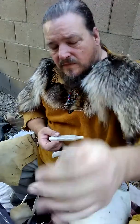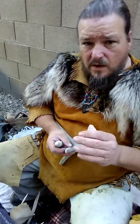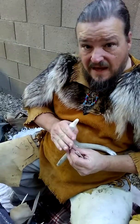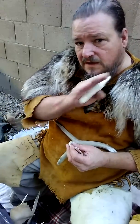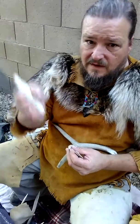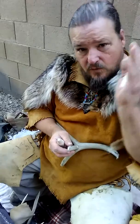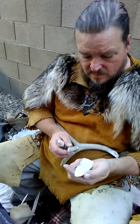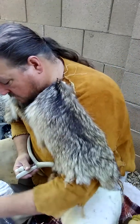Right like that. So this tool works extremely well with it being narrow, plus the angle that it's at allows you to turn it this way or the other way to really get in at an angle and really focus a lot of energy in one small place. Okay, the other place where this shines, I'll demonstrate as well.